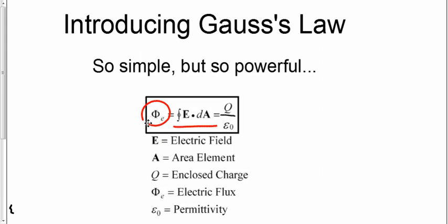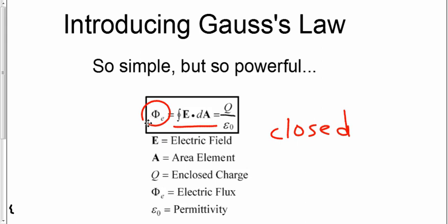And here's where Gauss's law comes in. What Gauss discovered was that the total flux through a closed surface, and that's very important that we know we're talking about a closed surface, and those are things like cubes and spheres and cylinders with caps on the ends, but not things like circles and triangles, those that just have two dimensions. You clearly have to have an inside and an outside.